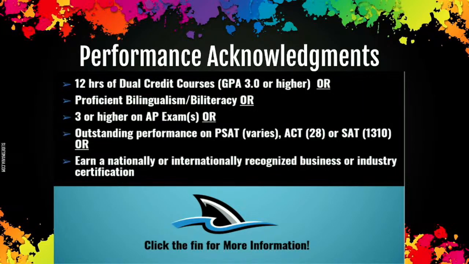Students can also earn what's called performance acknowledgements. These acknowledgements are generally placed on the transcript towards the end of the school year, right around after graduation, actually. But students can earn performance acknowledgements for earning 3s or higher on AP exams, for having 12 hours or more on dual enrollment courses, and for certain certifications that they earn.